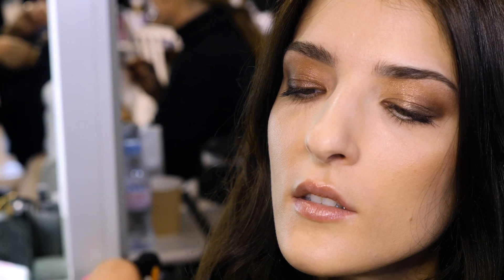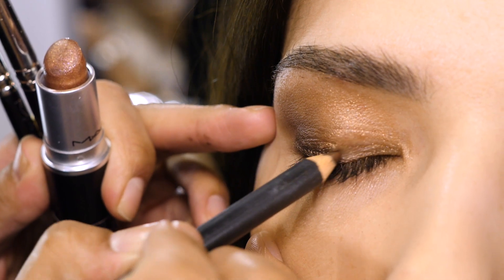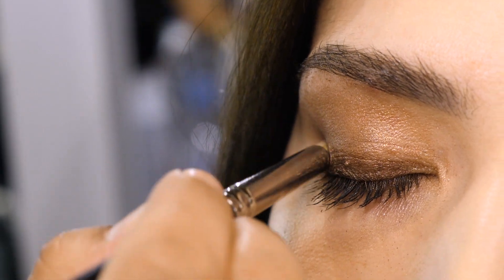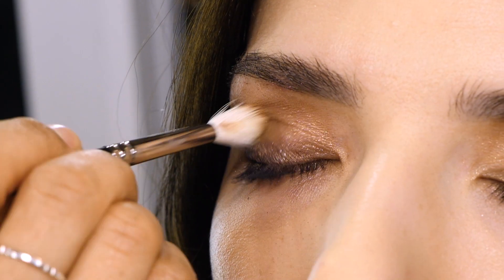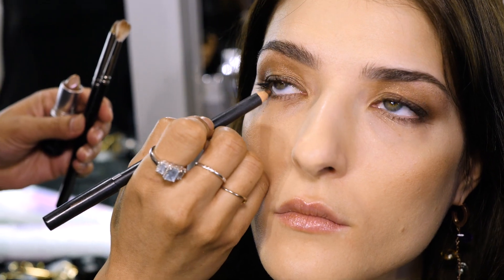The great thing about this makeup is that you can add more product to intensify the whole look. So on Jennifer, it's just darkening up the look. We can add a bit more of Teddy — I'm really being generous with it and sweeping it through the whole eyelid, blending it away as well. Adding, again, the Modern Midas right on top of that. Being a lipstick and being a cream, it's easier to blend it and create this melange of colors. This Teddy Eye Coal creates a bit of a bronzier finish, adding it just in the inner corner of the eyes.